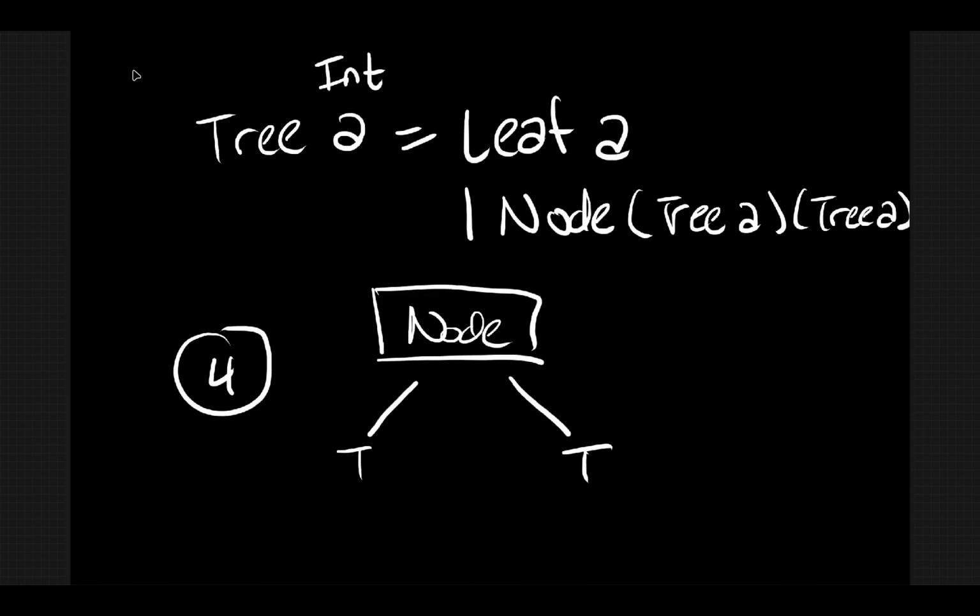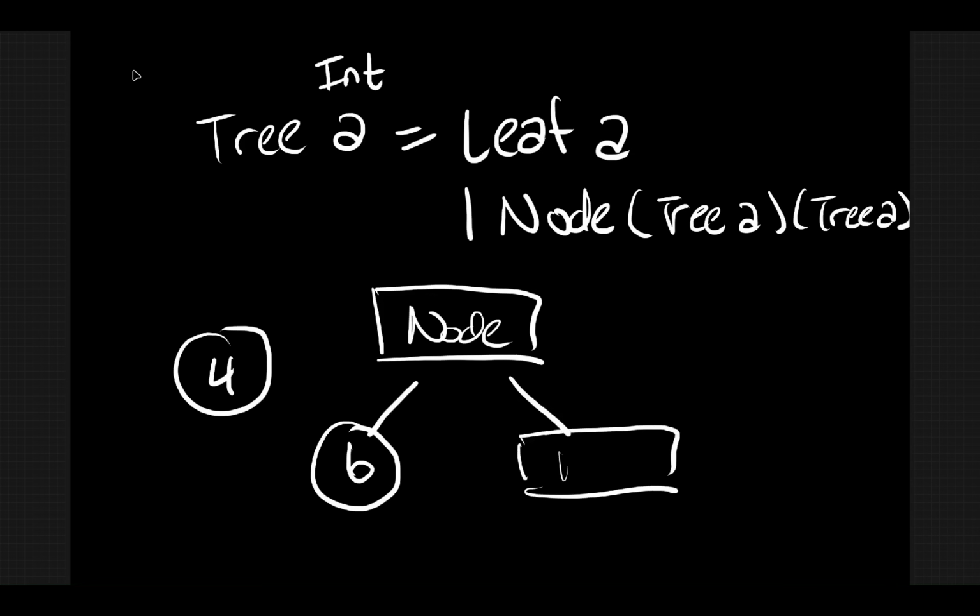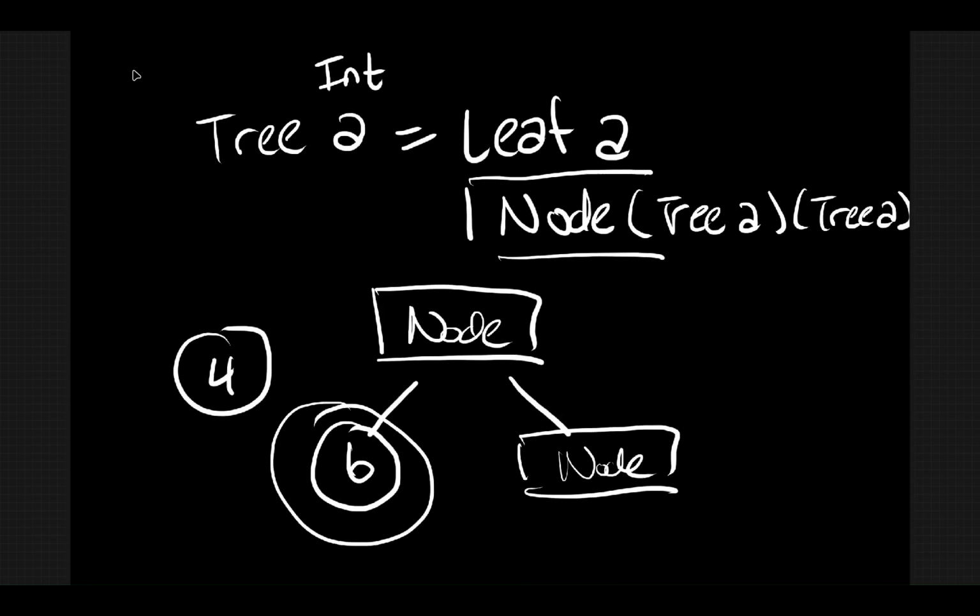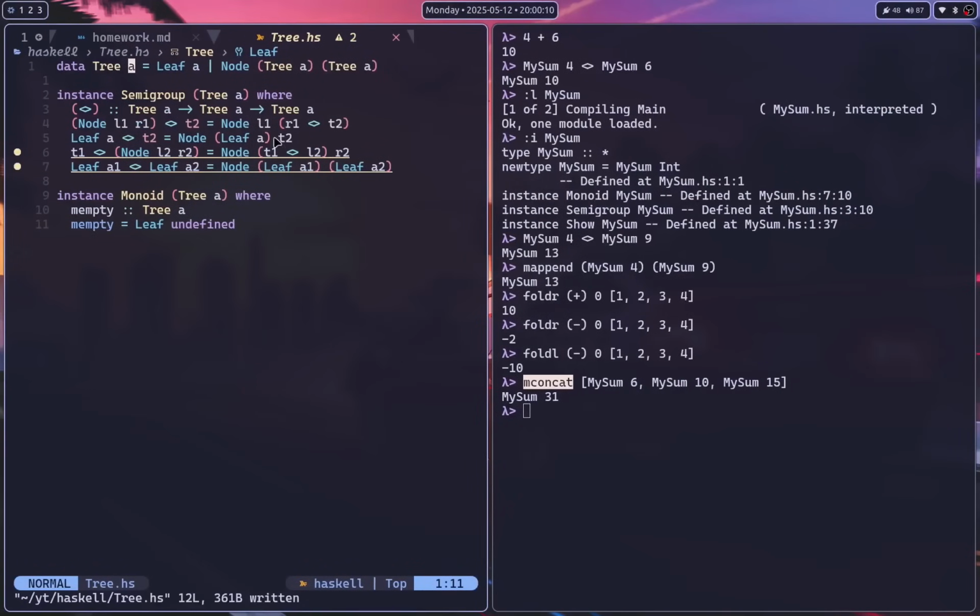Now, if you remember, a tree can either be a leaf, or it can be another node. And if you've taken any class on data structures, you'll know that this looks exactly like a binary tree. Think about how hard it is to make a binary tree in a C-like language, where we have to define a pointer to the left and the right and everything. This is all you need in Haskell. It is either a leaf that ends a tree, or it is a node that branches off. Beautiful. So we know what a tree is.